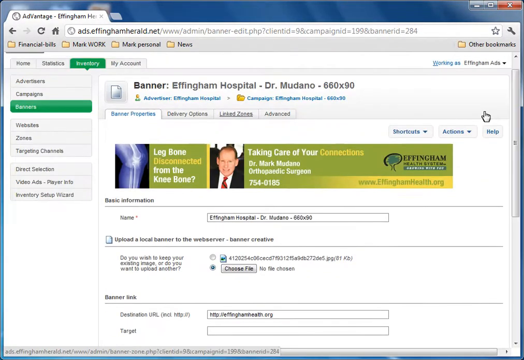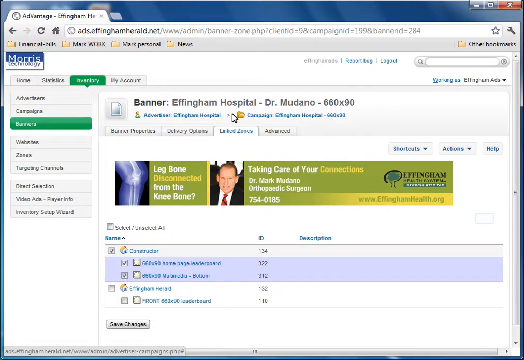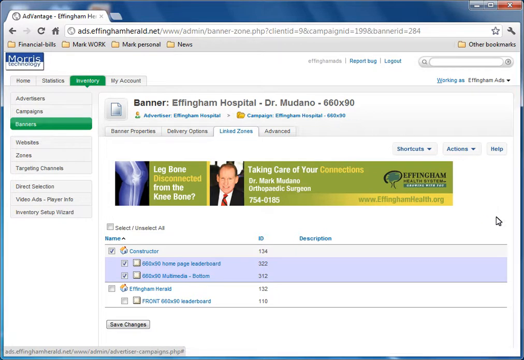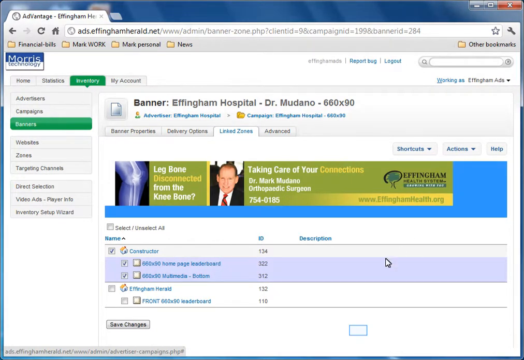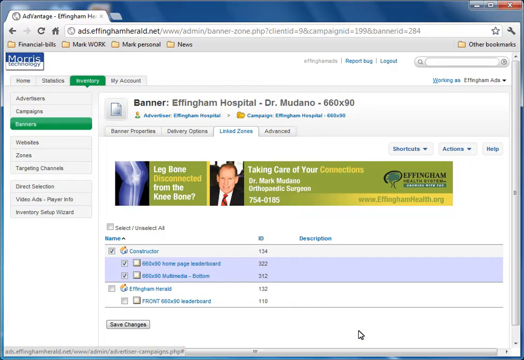Now, finally, after you've uploaded the banner ad, the next step is to link it to a particular page. So we're going to click on Linked Zones. This shows all of the available locations for that particular size ad. In this case, it is a 660 by 90 ad, and because of the size, we really don't have that ad size throughout the site.